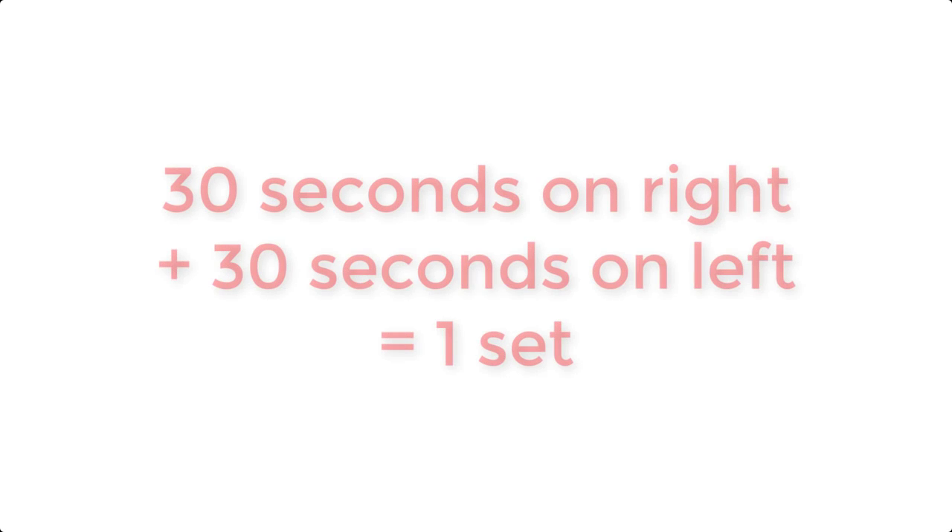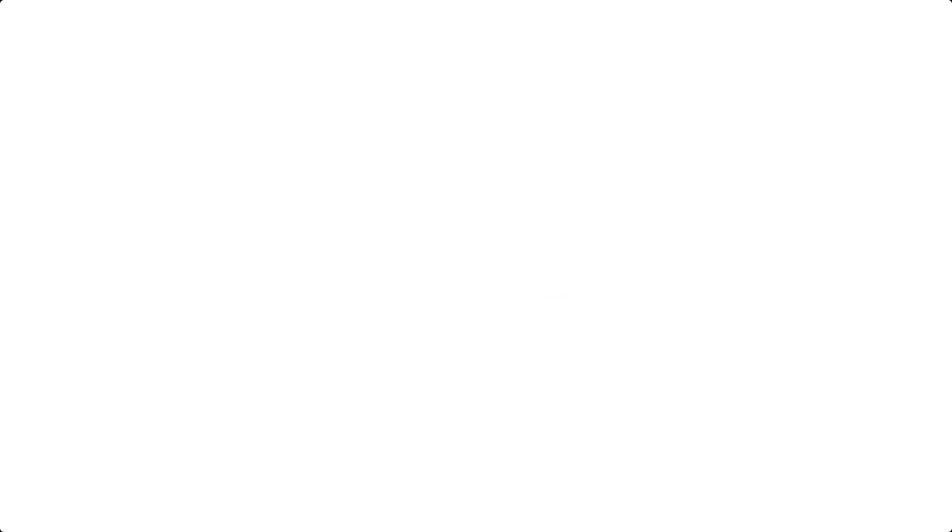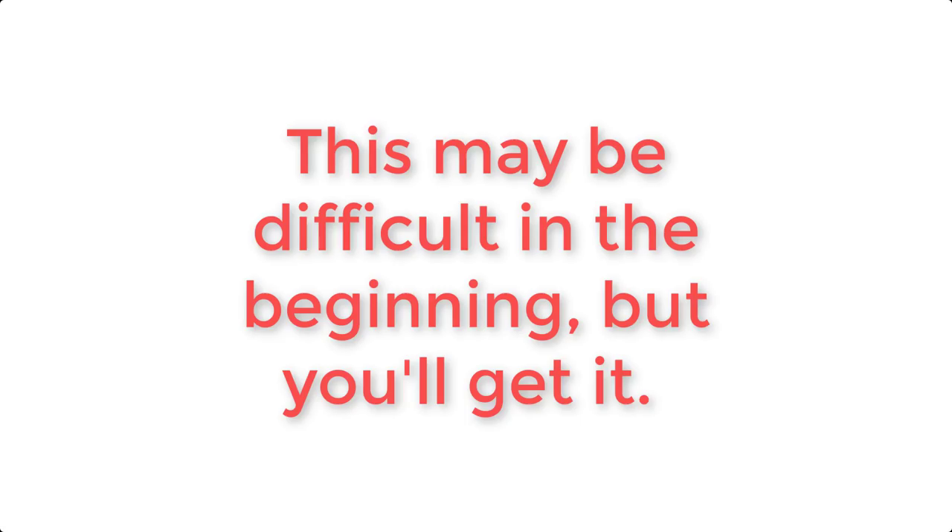It's very important you stay on your toes because if you don't, it's going to be almost impossible to do this drill. You're going to be doing both sides — don't think that doing your right foot is one set and your left foot is two sets. Do your right foot for 30 seconds or more — that's one with the right foot — then do the same with your left foot and that's one set. So you're going to do it three times, meaning you're going to do each foot three times for a total of six times. This one is really good especially for developing your weak foot. This one might be the most difficult of the four, but it could also be the most beneficial.